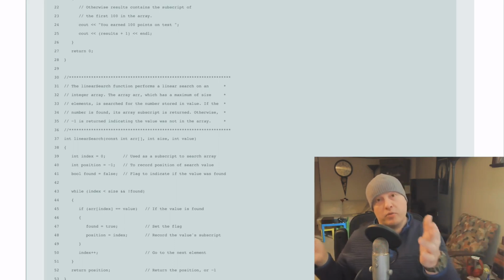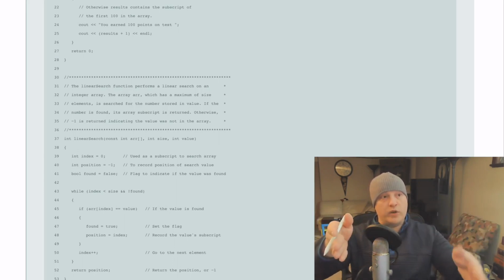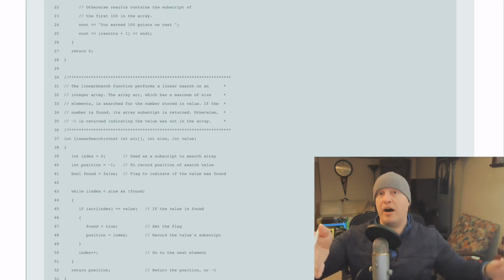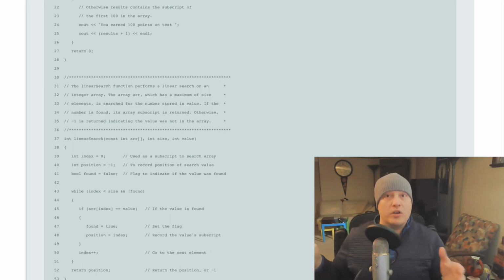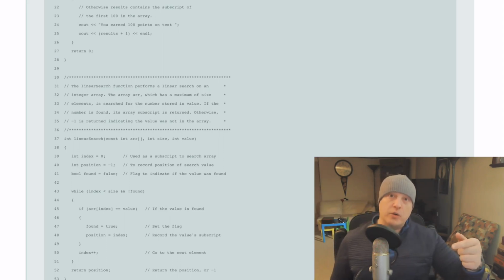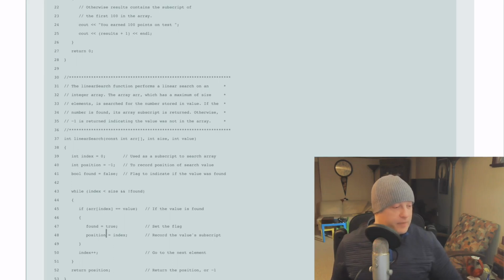array, right? Because remember, with an array, C++ will allow you to keep trying to traverse past the outer bound of that array. So that's why we have the index is less than size in our while there, because we want to remain inside of the bounds of our array.